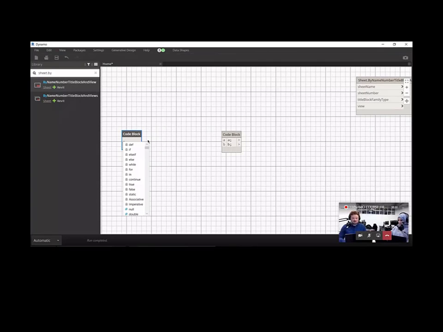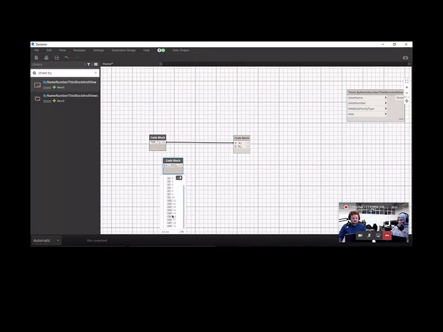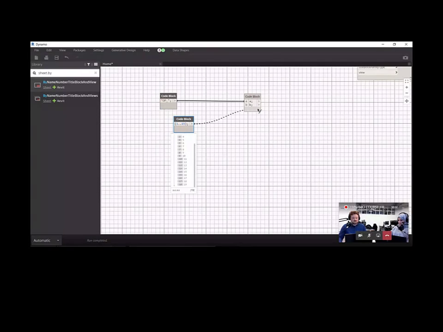I am going to give it outline proposal underscore home. Put this into A, and I want to make a range now, so we have a lot of different views that we can put on the sheets. So we are going to do parenthesis 1 to 19, and this will give us a list of 19 different instances.